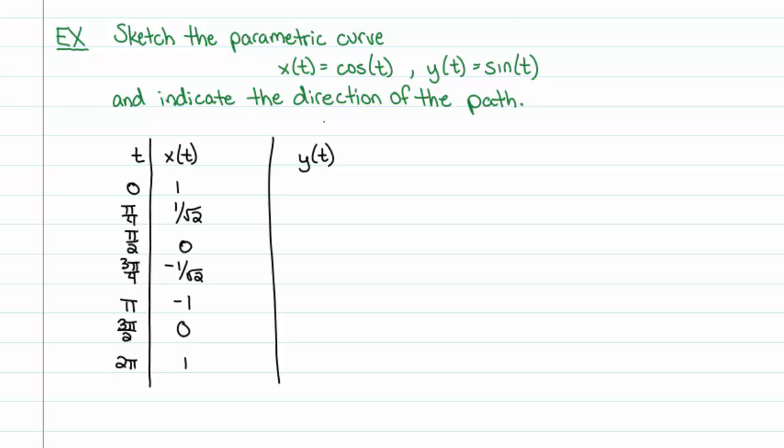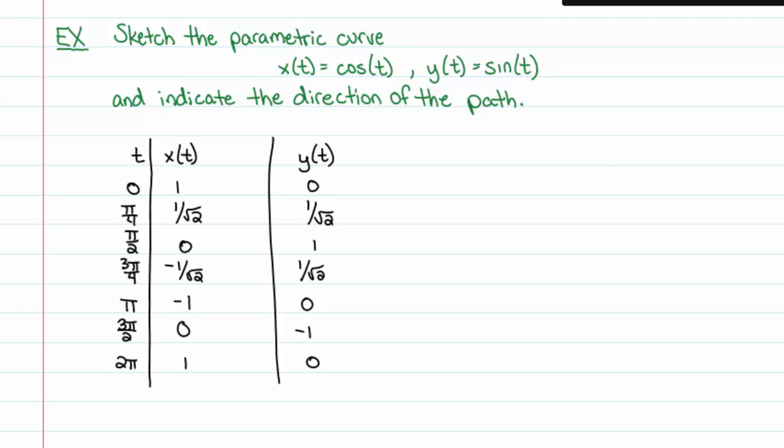Same thing with the y values here. So y of 0 is actually 0. Y of pi over 4 is 1 over the square root of 2. Y of pi over 2 is 1. Sorry, I'm saying y of, but I mean sine of. Sine of 3 pi over 4 is actually positive 1 over root 2. And then sine of pi is 0, and then negative 1 and 0. You can always get these from the graph of cosine and sine as well, but I'm avoiding that right now just because I'm going to use that in my second derivation of the method here.